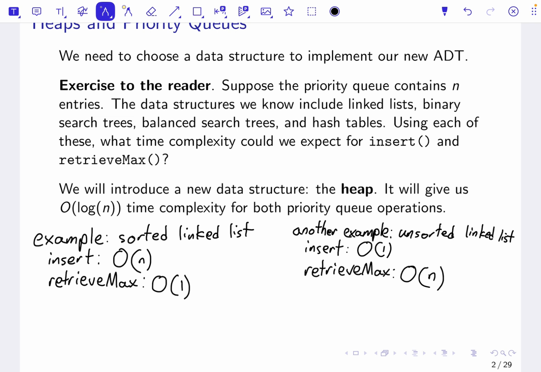With the linked list examples here, a sorted linked list would have a slow insert but fast retrieve max. Unsorted linked list would have fast insert but slow retrieve max. And this new data structure, the heap, will give us still pretty darn fast time complexity for both operations. It's more balanced. It's all around good.